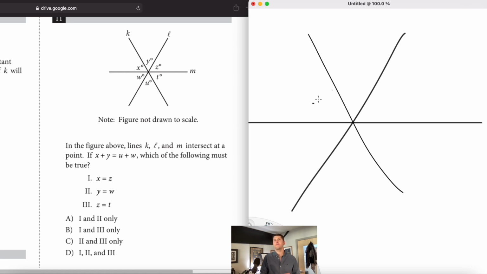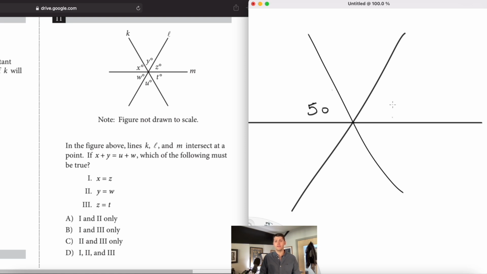Look, if you pick numbers that seem not just easy, but almost like special circumstances, you're gambling. Like zeros and ones, sometimes I will use those because I know it'll help me get rid of answer choices. In this case, I'm not going to use 60 because everything would be equal if it were 60, right? There's 6 angles that add up to 360 as you go all the way around this figure. So I'm not going to make it 60. I'm going to make x a 50. So if x is 50, let's figure out what else we know here.